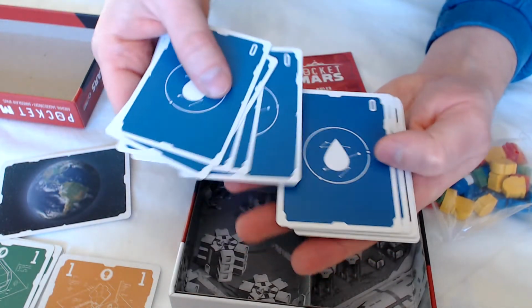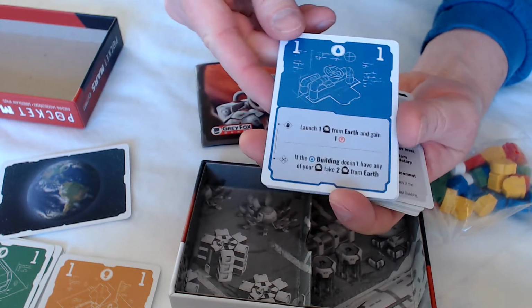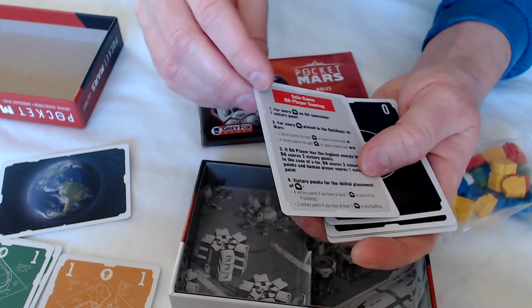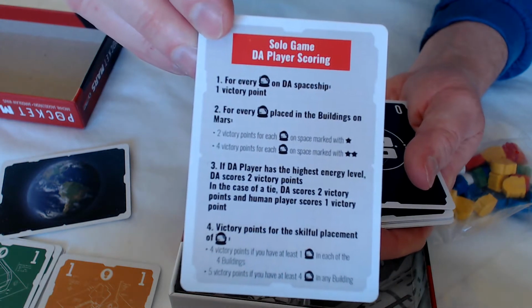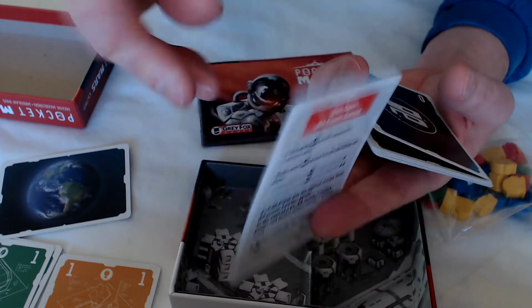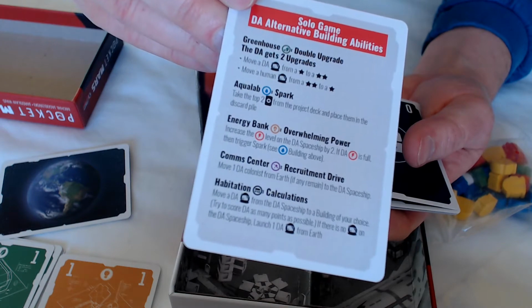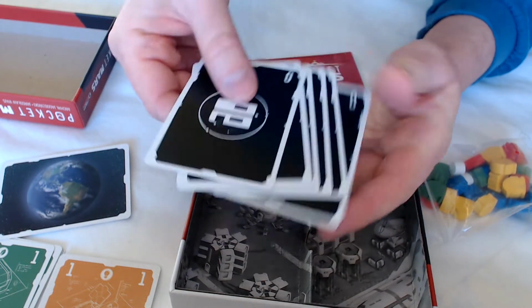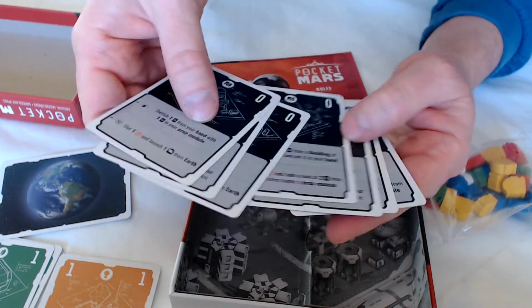And then we have a water drop symbol. So this must be for water production on Mars. Then we have the solo game scoring for the dummy. There we go. And again, I'm not sure what that symbol is supposed to represent.